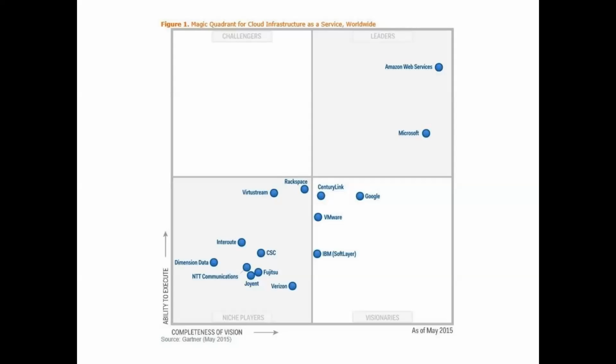The horizontal axis is completeness of vision: how complete is this company's vision of infrastructure as a service? The ability to execute is the vertical axis. If you're in the top right quadrant, you're a leader, and the further top right you are, the more you're a leader. You can see Amazon's the leader, Microsoft a close follower, and everybody else is sort of left behind.